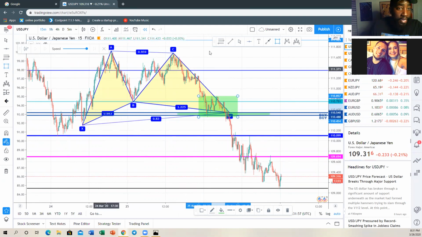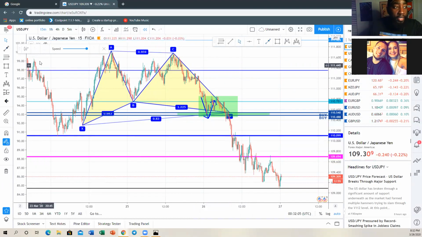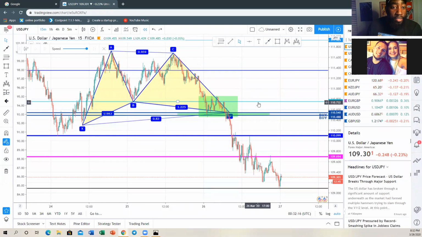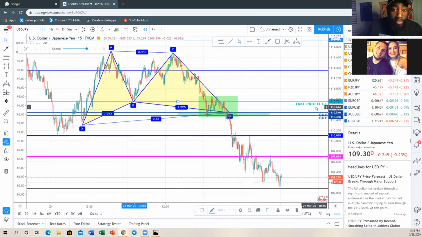That is price coming down to entry, going right to the guaranteed take profit, and then dropping off the face of the earth. So on a Gartley, you can almost always put your take profit 1 at that guaranteed take profit. Everything after that is icing on the cake, but just know that price is going to go back there. It's not 100% guaranteed, but it's like 99% that price is going to go to this G1 take profit.